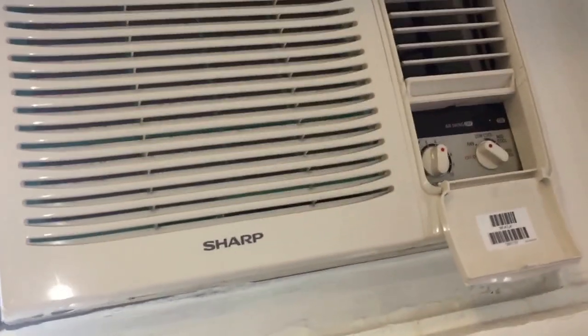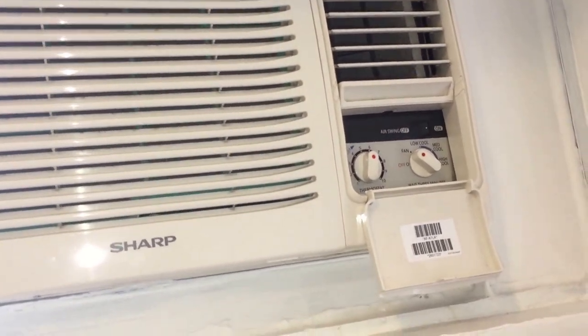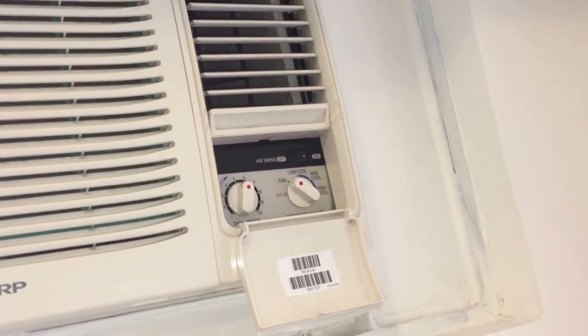When I use my air conditioner I actually set it to fan mode right after I turn it off, just to dry it out and help prevent mold growth. But no one else in this house really does that, so I might tell them about this. This is kind of the oscillation — I'm showing a bit of the fan here.